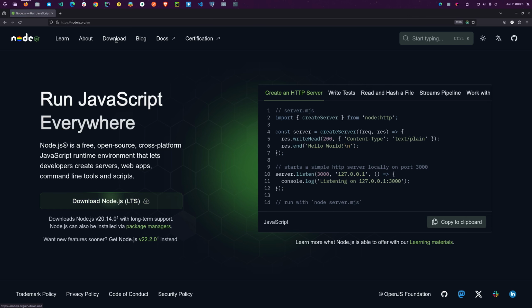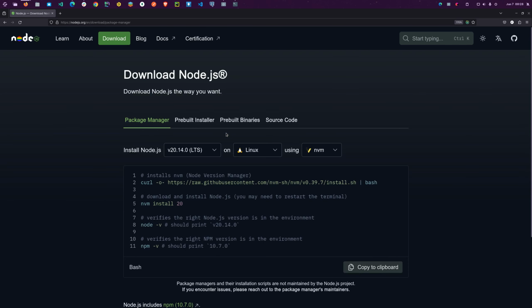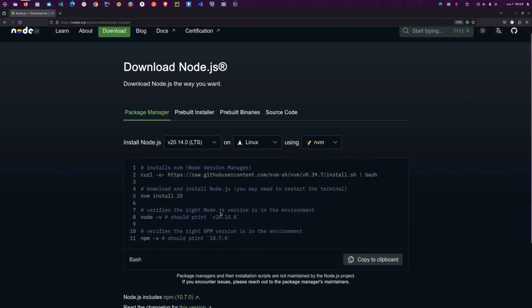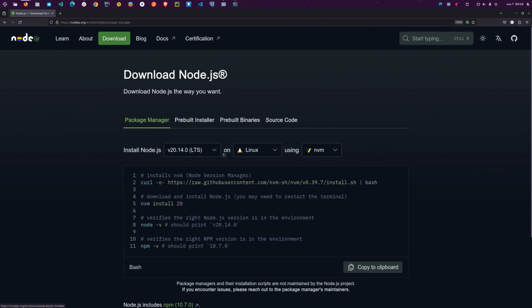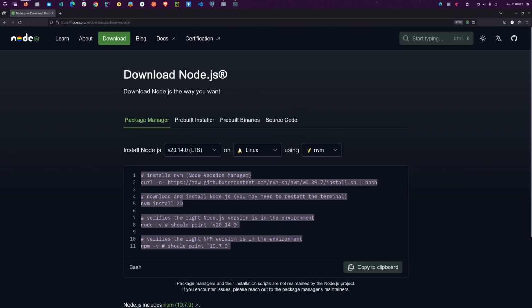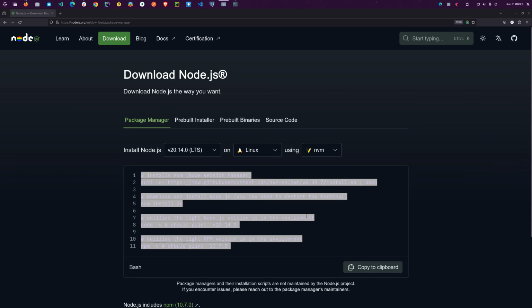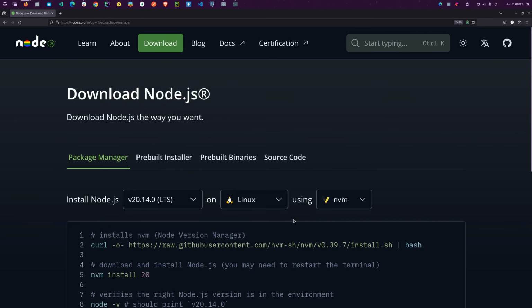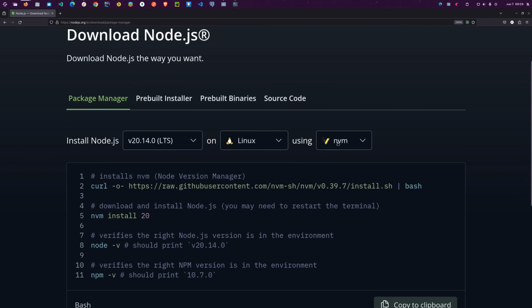There are different packages for each and every system. If you are on Linux, you can run this command in your CLI, and if you are on Windows or Mac, it will be something different.